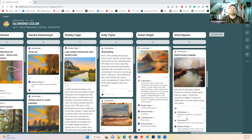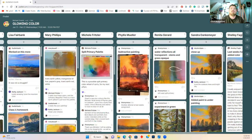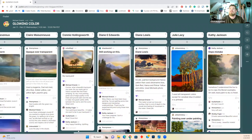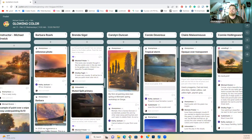I have just a quick question, Michael. I posted one early this morning. It's that smoky clouds that we had at the fire a couple of years back, and I changed the foreground from my reference photo and made it cooler, and I was wondering if you thought that should stay warm or become cool.